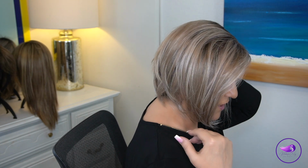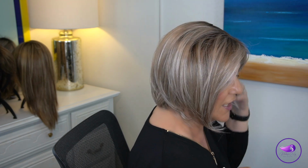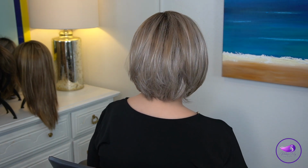Yes, I'm thinking that it is an A-line or an inverted bob where we have it shorter in the back and longer in the front. Personally, I love this style. I think it's really, really pretty. I think it will be perfect to wear with turtlenecks in the winter, and you won't have it rubbing against your shoulder. If you like an A-line but you want it a bit stacked. Definitely a little bit stacked, but without all of the permatease and all of that in it. The stacking seems to be due to the cut in the wig.